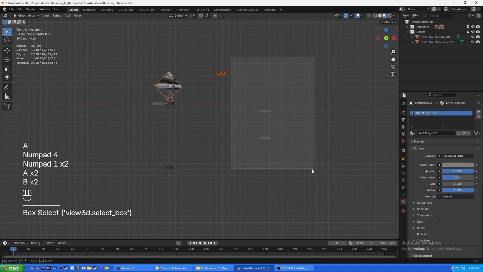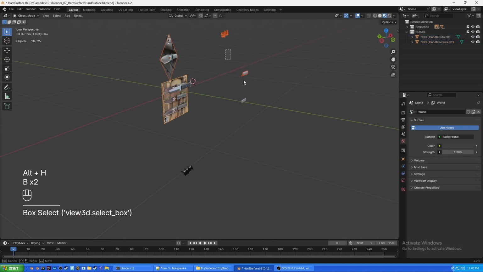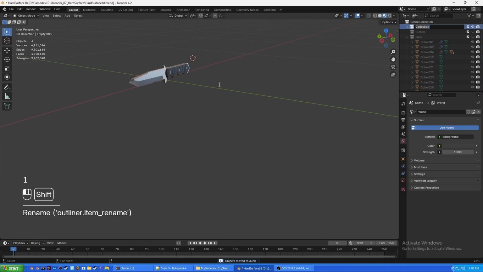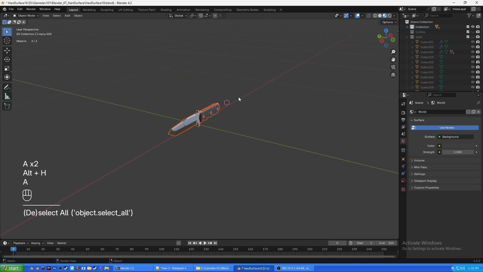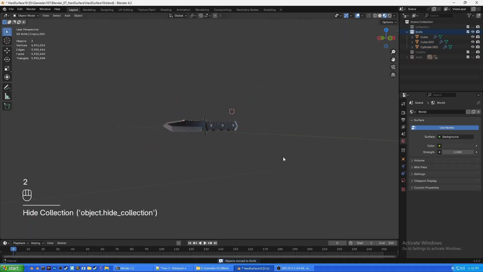I'm going to unhide, sorry. And then I'm going to move all of this extra stuff into a new material collection. Just call it junk. I'm going to call this collection, actually I'll leave it where it is. I'll move everything here into knife. Move knife second to the top. So we now have knife.